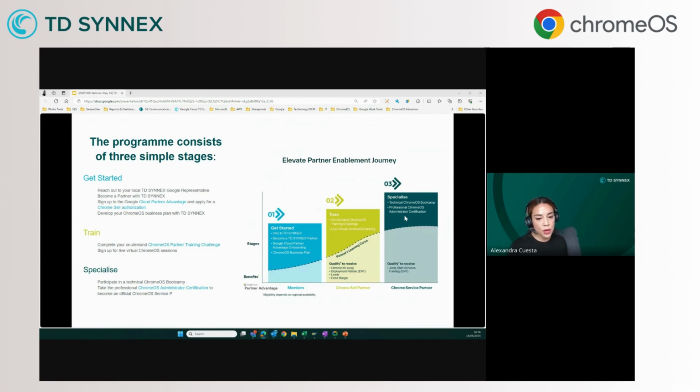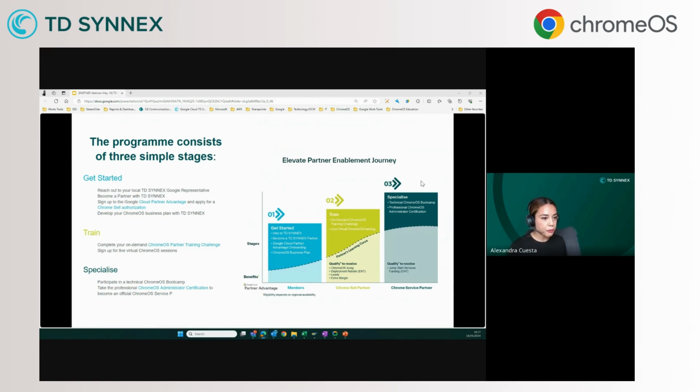Now, if you're an SMB partner that doesn't have an IT department or you're fairly small, it doesn't mean you can't do the Elevate program. You can do it and just stop at tier 2, because our IT team and technical experts will be that extension of the services that you can provide to your customer. So don't let the specialized tier, because it needs an IT department, keep you away from the Elevate program.